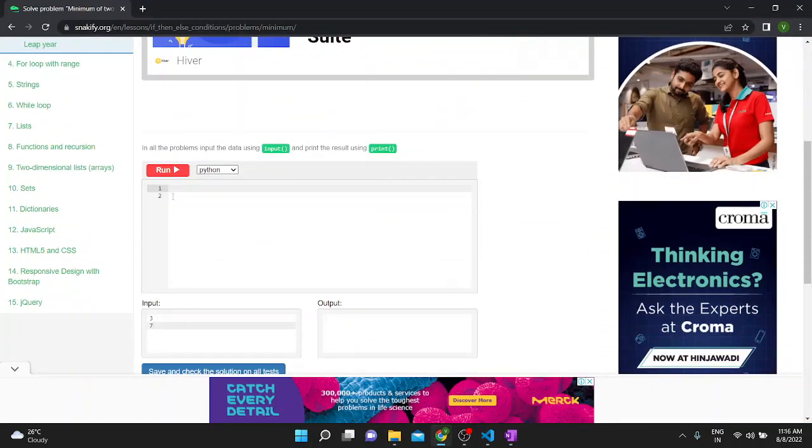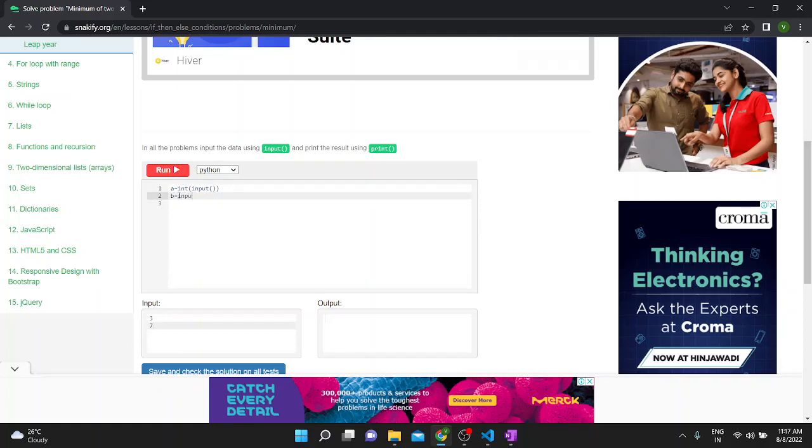First of all, I would take two numbers as input from the user. Suppose in my case I take a and b, and using the input function I am able to take input from the user, and I am typecasting that input, which is by default a string, into an integer. The same thing I would do for b.